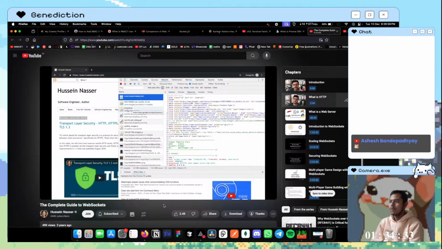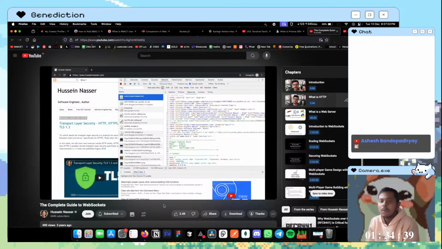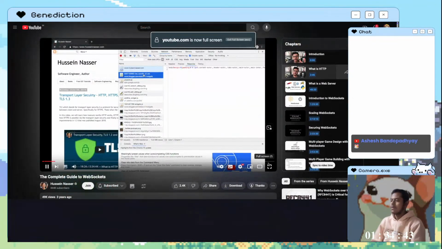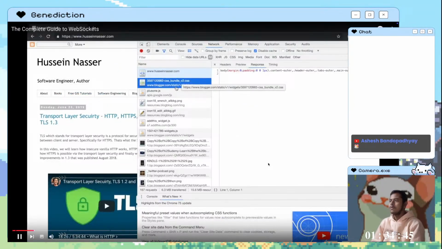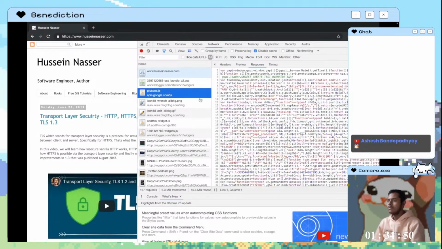And then the +1.js. Where's this thing? +1.js. I don't even see it, but it's somewhere here. Okay, so it starts pulling all these files or resources. Okay, now let's make another GET request to blogger.com/CSS, right? +1.js, and then images.